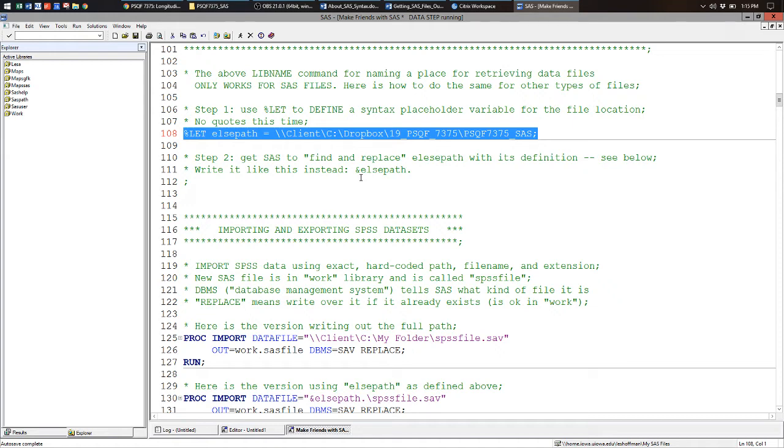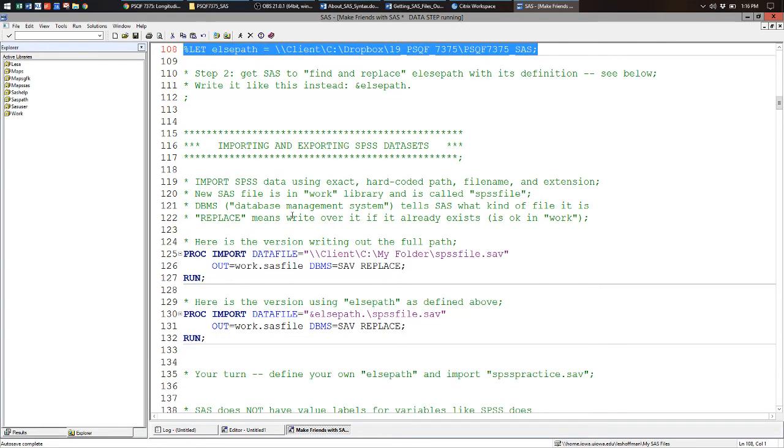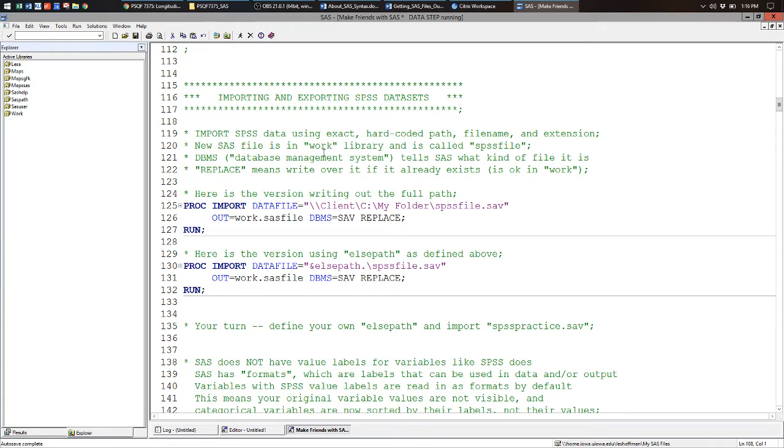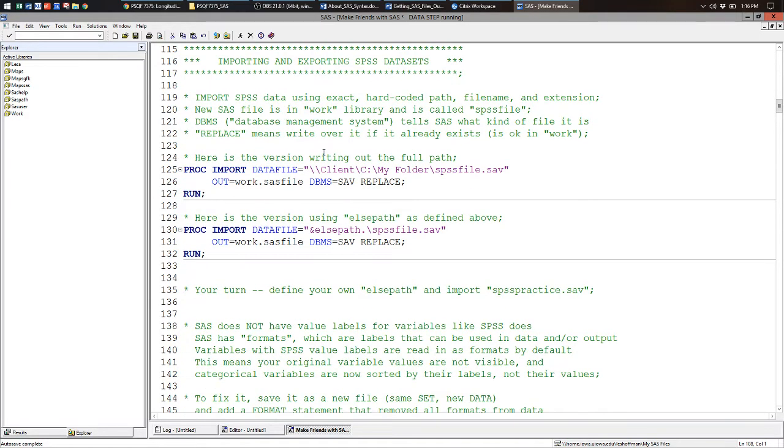So here are some examples of when you would use this. Importing and exporting other types of data sets. So here's what an SPSS import and export would look like. All types of data, except for things that are like text files that are not delimited by commas or tabs or anything, like most types of data that's delimited in some form, SPSS, data, Excel, I'm guessing R data files probably can be imported this way, anything that has a format.